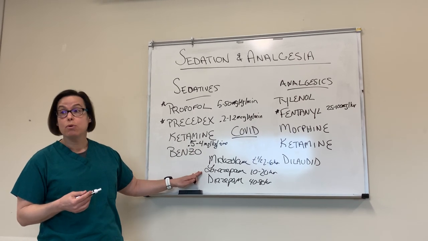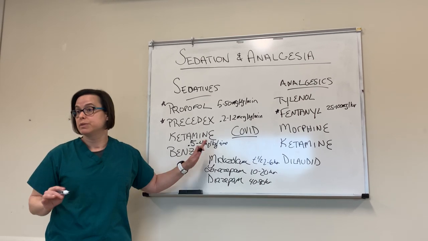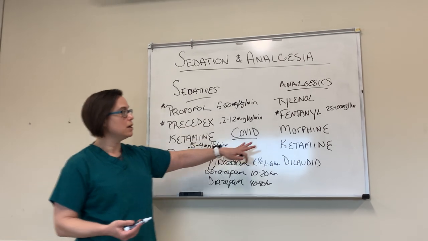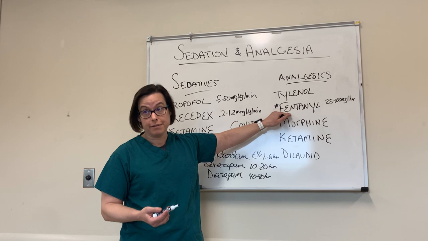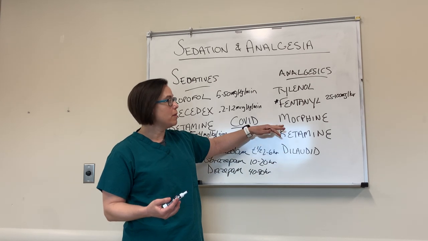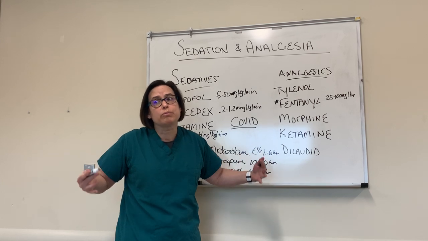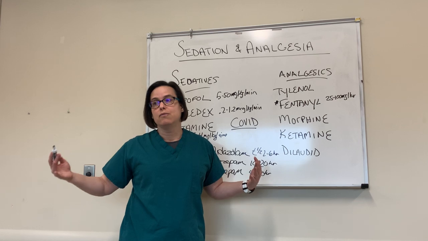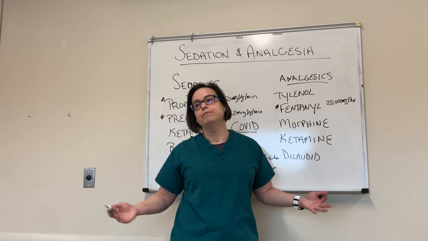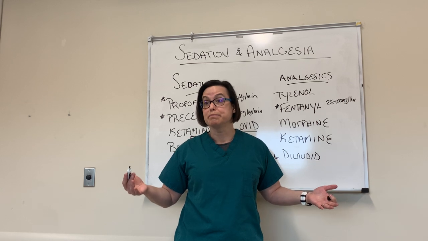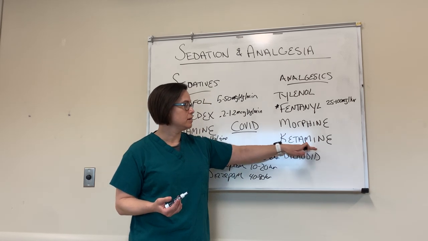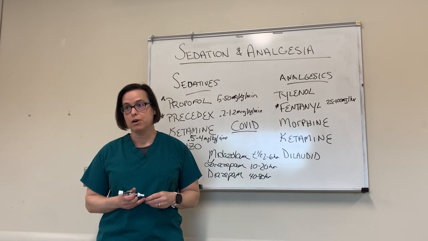Before I would have said the risk of delirium is too high — too many problems, don't use benzos. Now think about having the option of using benzos. As far as the pain meds go, fentanyl is going to have a shorter half-life than morphine, so keep morphine accessible to use as needed. If I'm going to put someone on a drip, I try to start at about 0.5 to 1 mg per hour and titrate as needed. Dilaudid — hydromorphone — is something else to keep in the back of your mind, but I don't use it too much. Ketamine, as mentioned, falls into both the sedative and analgesic categories.